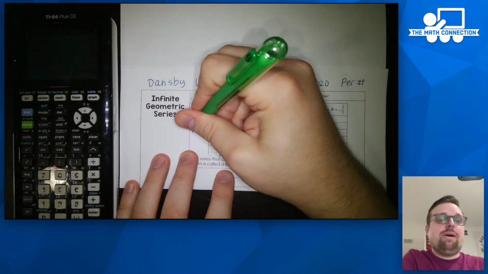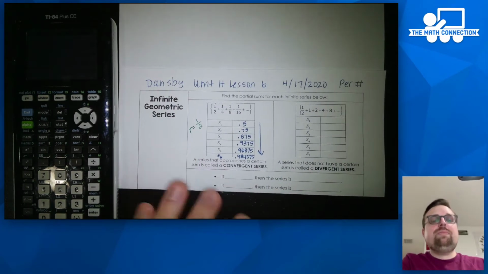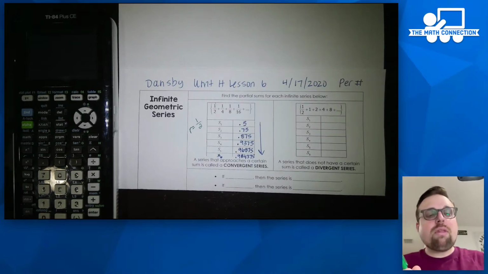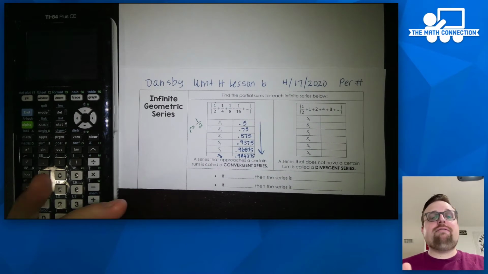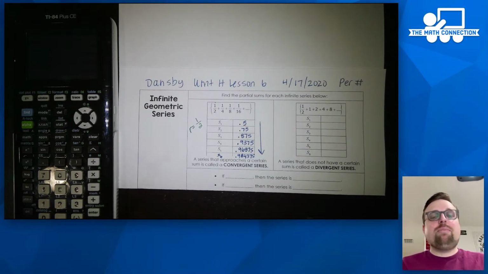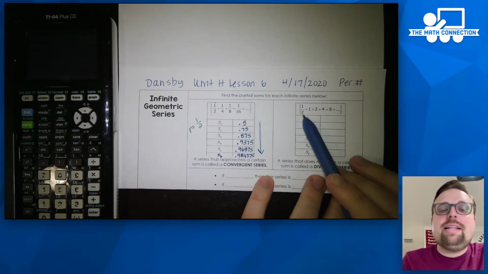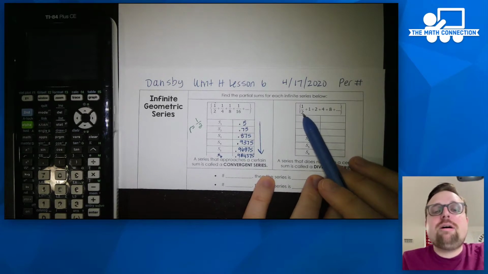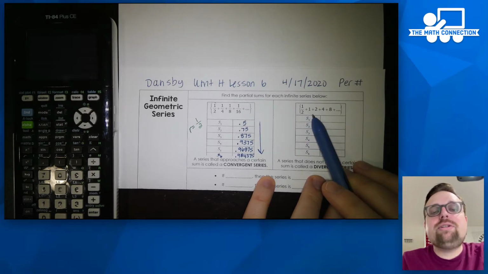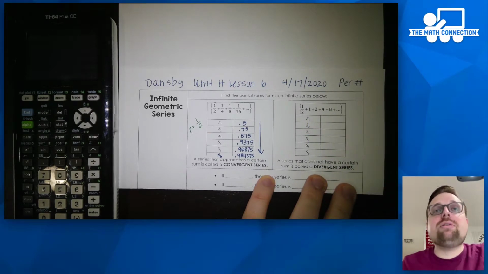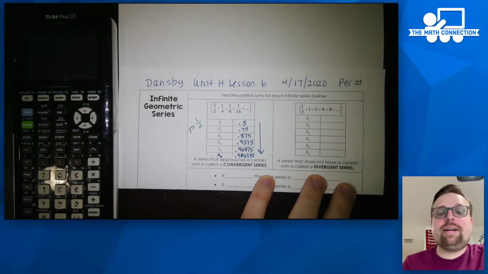It's a half, and so on and so on. Okay, so in this case, our r value is a fraction. Let's look at another example. And in this other example, we're going from a half up to 1 to 2 to 4 to 8. It's getting larger and larger. The numbers in this sequence are getting bigger.